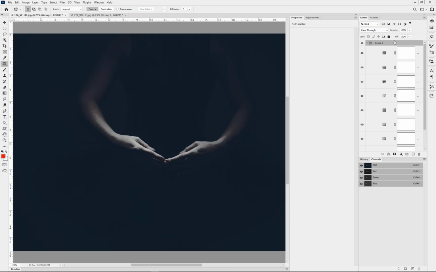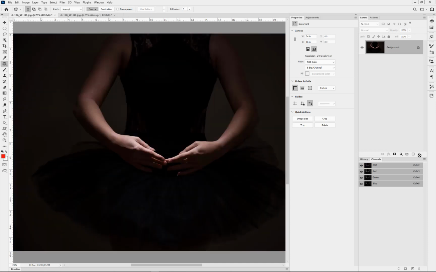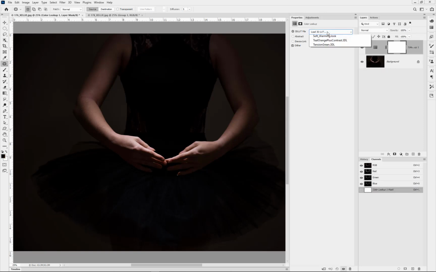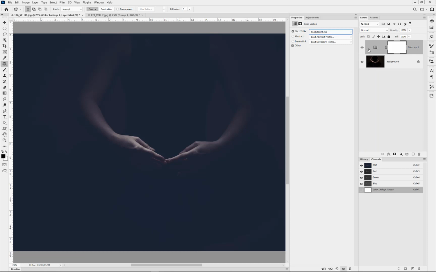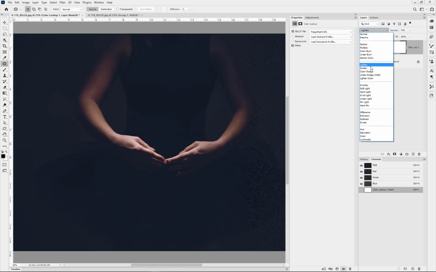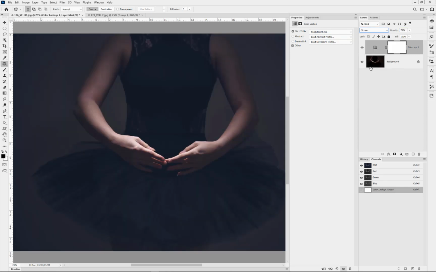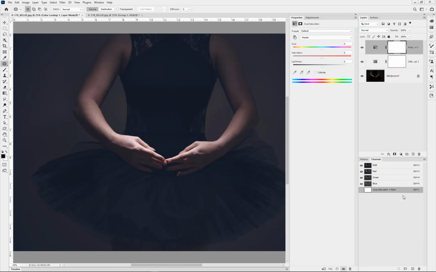So basically, once more, let's just look at how we do it. So we just go into the adjustments, click on the 3x3 square, load the 3D LUT, choose on the image that you want. If that's acceptable, I'm okay. If you want to actually reduce the opacity down, if you want to change its blend mode, you go into here. Remember, at any stage you can go in and let's say that's a little bit too red. I can just go into my reds on my hue and saturation and basically start to actually reduce those down, or even go in and change their colors in the likes of curves.